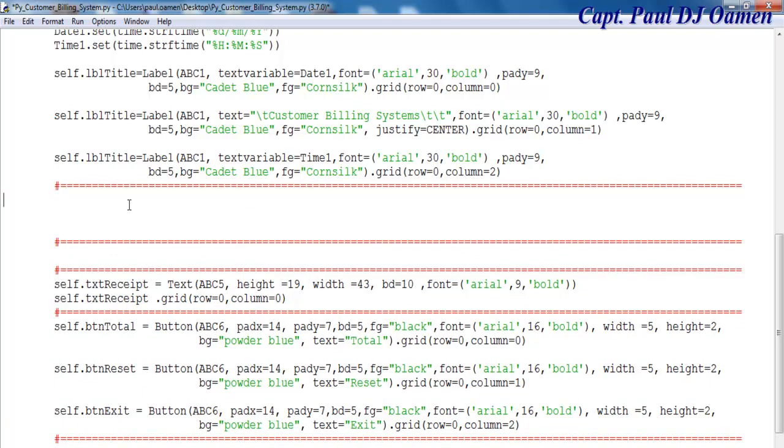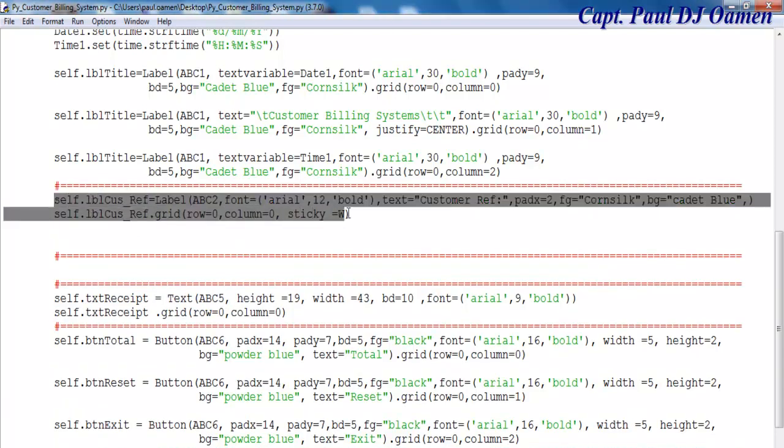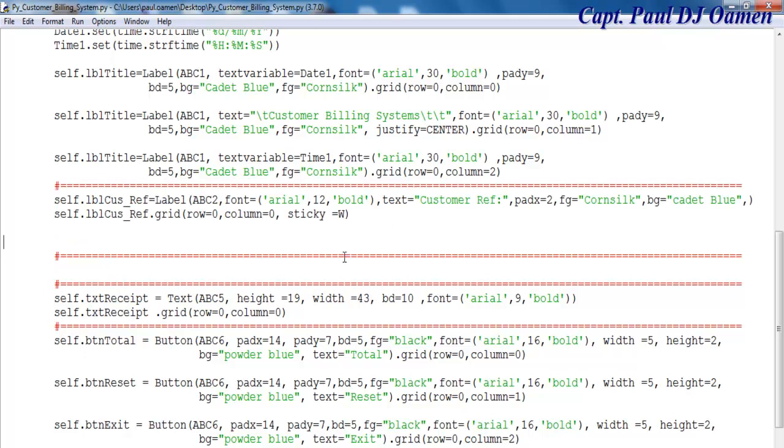Okay, the first one is going to be, let's set it for save dot lbl cost underscore ref equals label, and the label is going to be inside ABC2 comma, and let's just speed that up, and right there, that's the first label taken care of.